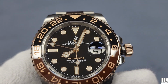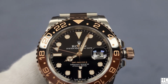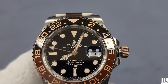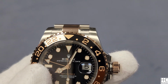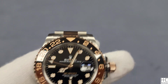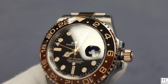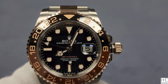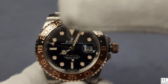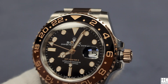It's just beautiful. And one of the reasons I like this watch is because whether it's the regular GMT, the black and black, the Pepsi, the Batman, those watches have the red triangle or blue triangle with a regular hand, and it's not very legible. That's one knock I have against these GMTs. In the dark lighting, even at this angle, you can see even with a gold hand, that GMT hand is not very visible right here. You can see it's not clear. At the angle, obviously, this gold hand looks much, much more legible.